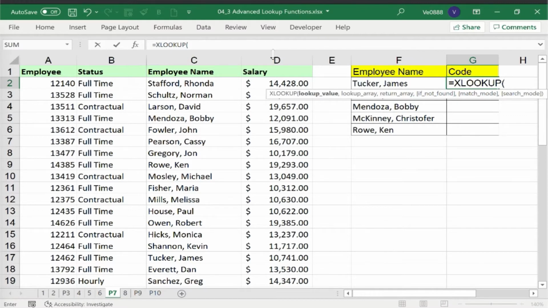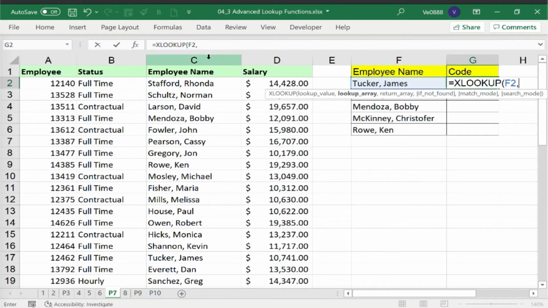XLOOKUP solves that limitation of VLOOKUP. VLOOKUP only searches from left to right; XLOOKUP doesn't mind the direction of the data. Here's how to use it. XLOOKUP, open parenthesis, and you start with the lookup value. The lookup value is going to be this one, F2, comma, and then we identify which column we are going to look for this name.